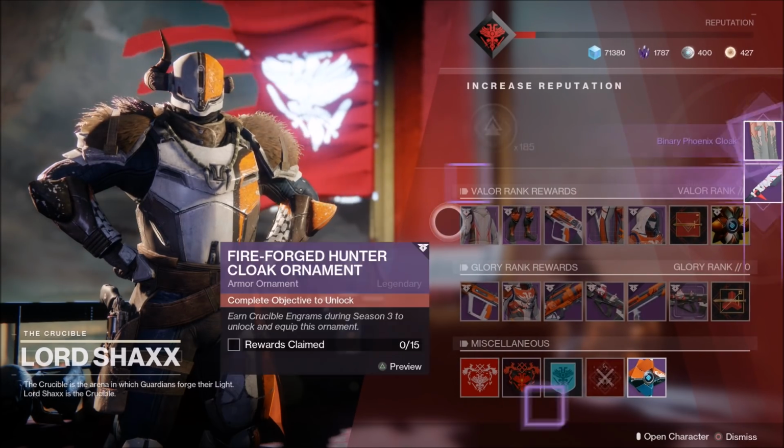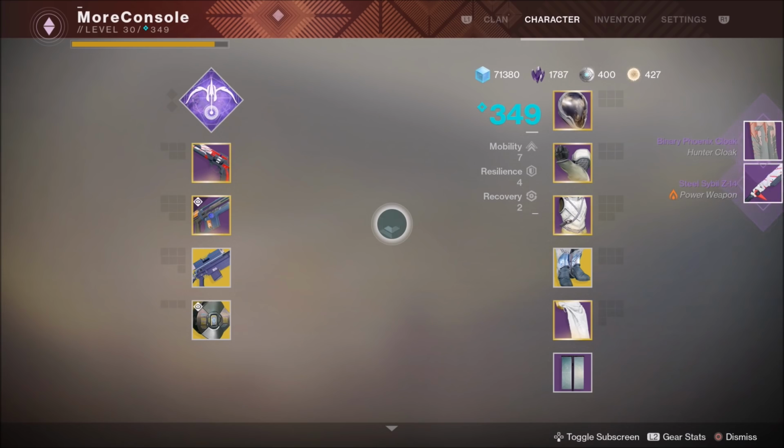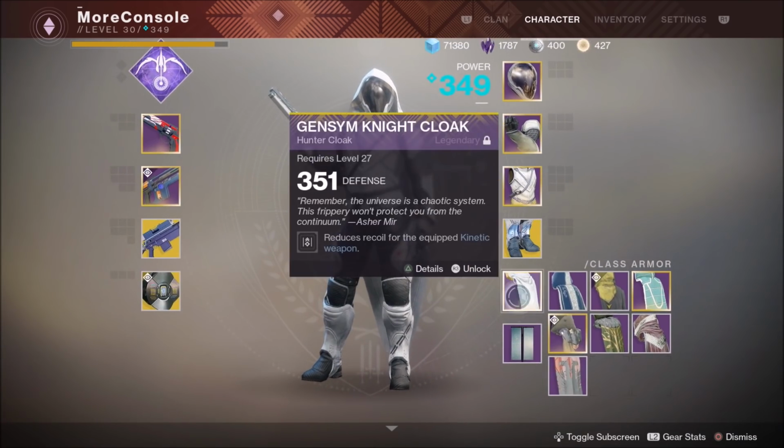Here we go. It's a bit delayed, but it finally dropped. We got a cloak and we got a sword. Okay, let's see what the cloak dropped at. It dropped at 355. We're going to infuse it.